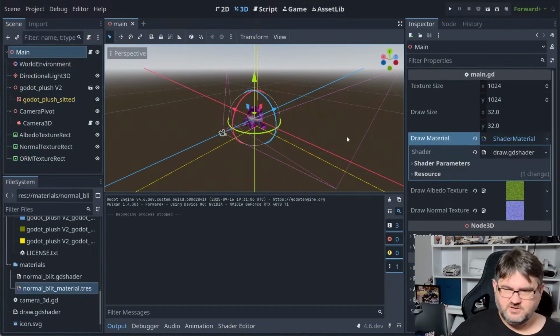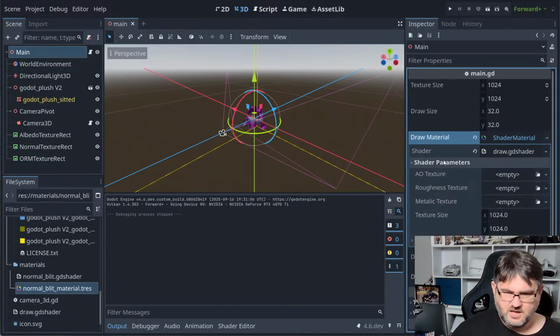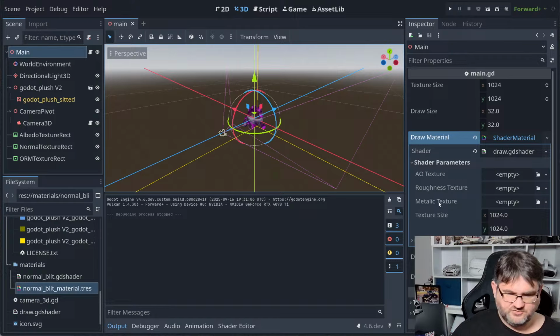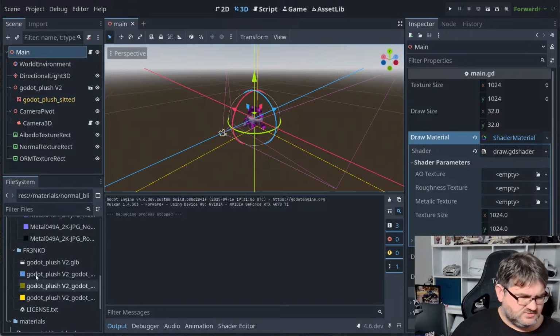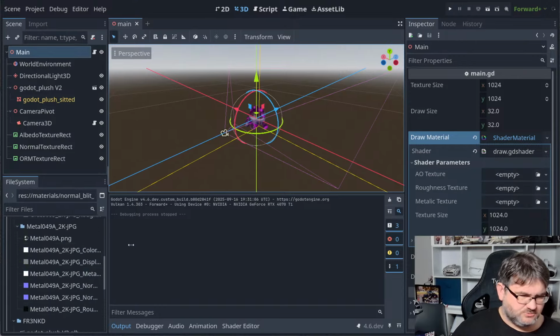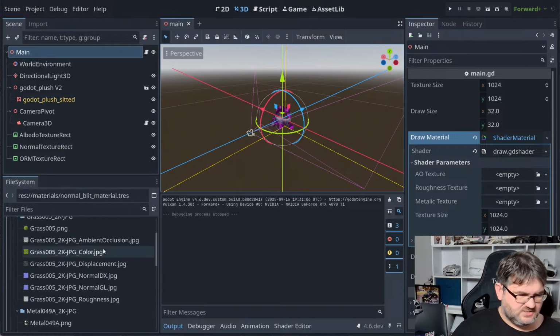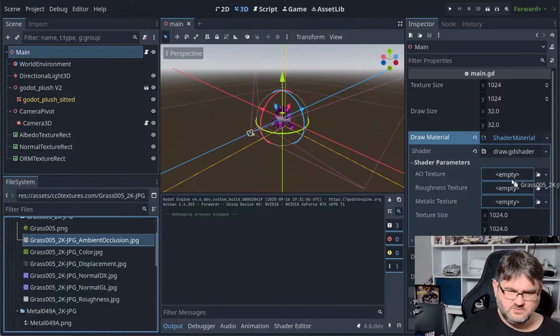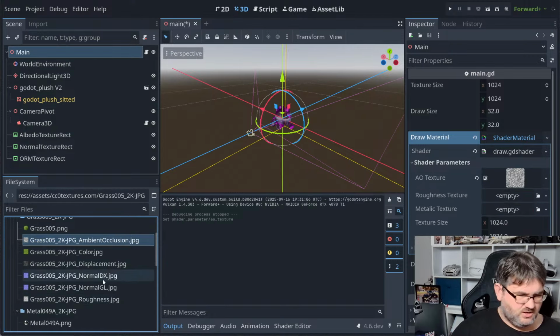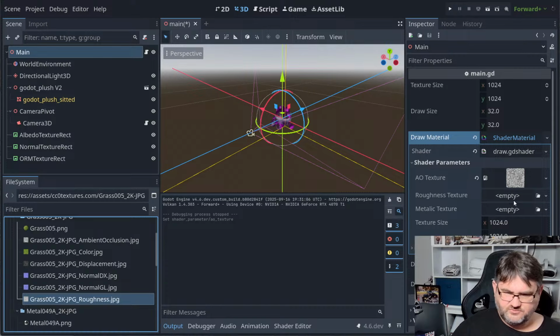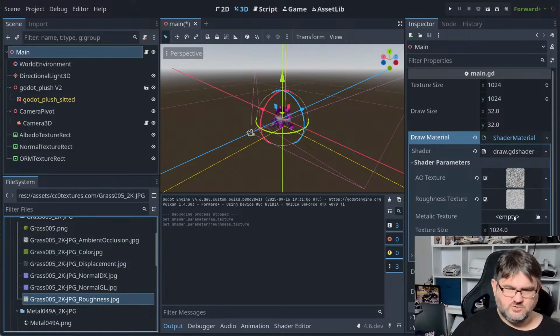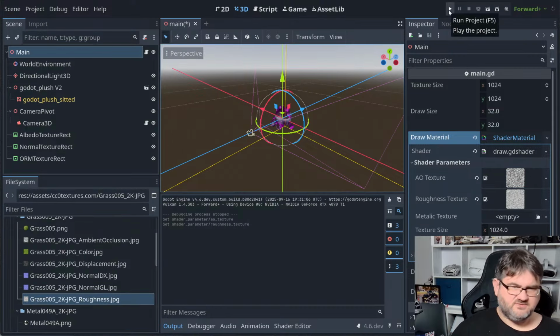be able to go over here and we should be able to get into our shader parameters, and that's where we have these. So normally I would also add them here and then do a setter to set them on those, but we are going for cheap and simple. So let's, in our grass, say we want our ambient occlusion. We want our roughness, and we don't have a metallic, so that is fine.